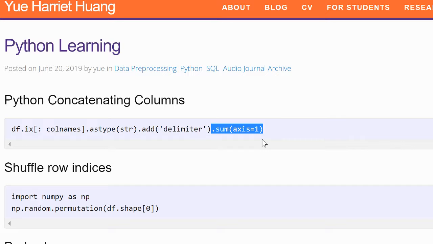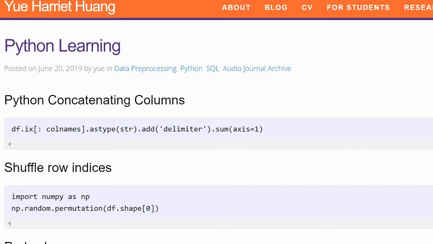By specifying axis equals 1, it concatenates columns one by one. So the sum effect is actually the concatenation effect. And this is actually faster than the apply function and using a lambda function inside the apply function.